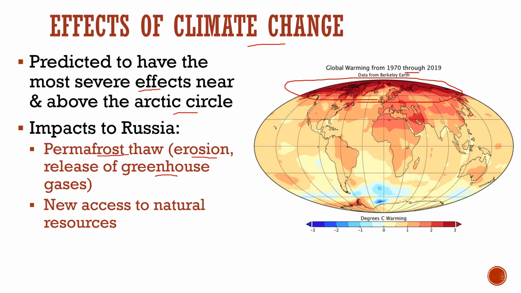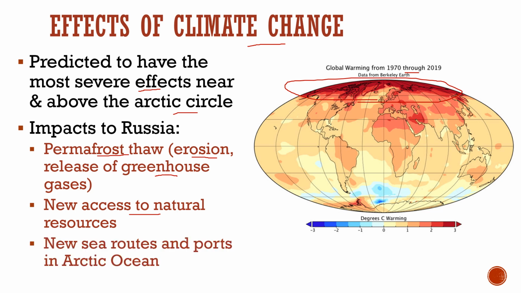It also allows, looking at the positive, access to more natural resources. So again, gases or fossil fuels or minerals that are under the permafrost, because it is always frozen, it's really hard to get to. The positive side of the thawing is that it allows access to some of those natural resources. It also allows for some new sea routes and ports to the Arctic Ocean that can increase access to the seas, which can increase imports and exports.